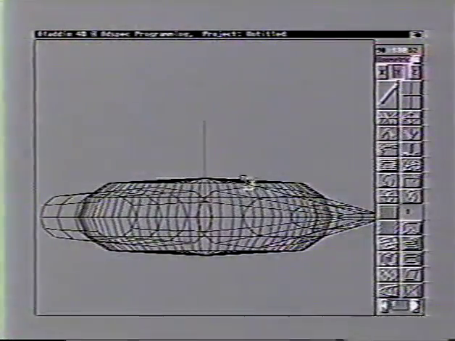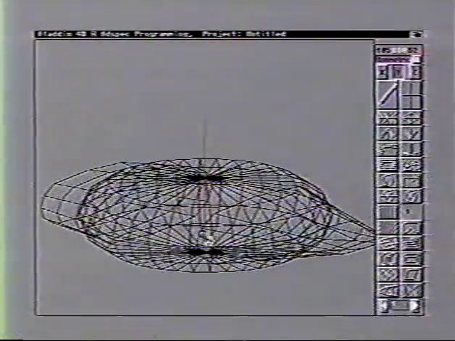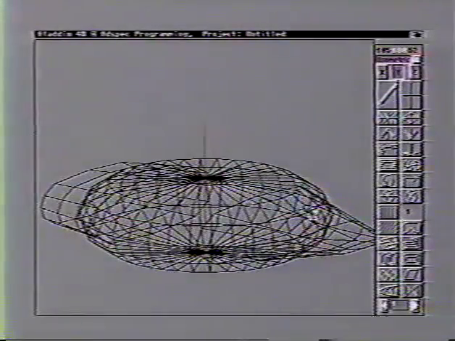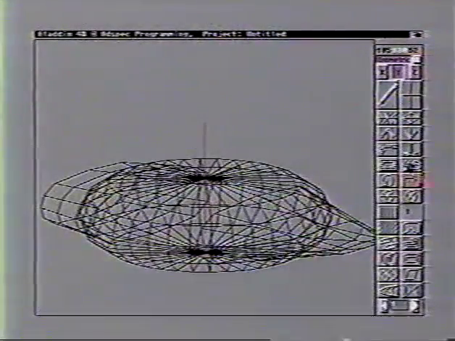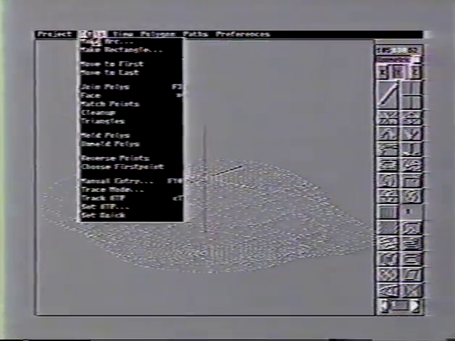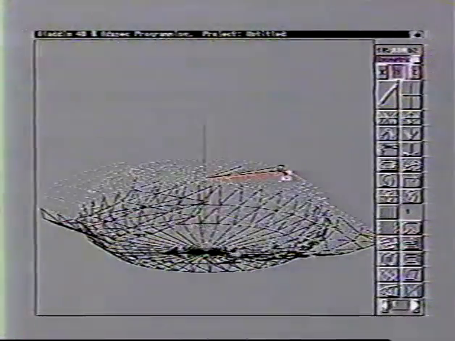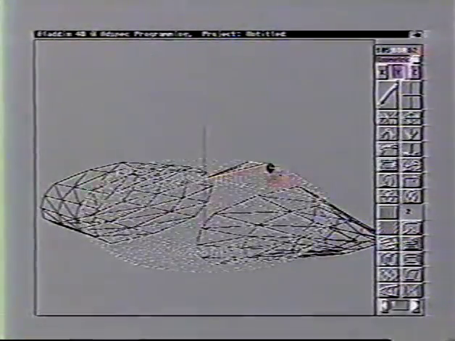Now, another thing that's important in the shading: in the sweeps, when these polygons are created, although they look flat, they're not perfectly flat. And since we want to do a more finished work here, I want this to render as perfect as possible. So I'm going to convert them all to triangles so that they'll render very flat. So we'll select all and use the Tools menu item Triangles. It'll convert them all to triangles. Grouping information is still intact in Group 1, where I grouped these together. In Group 2, of course, your original groups are still in place.